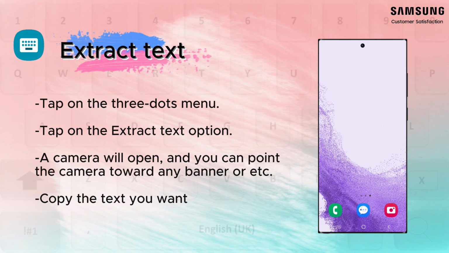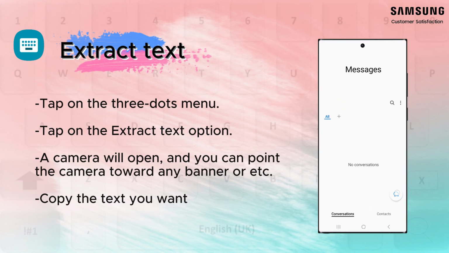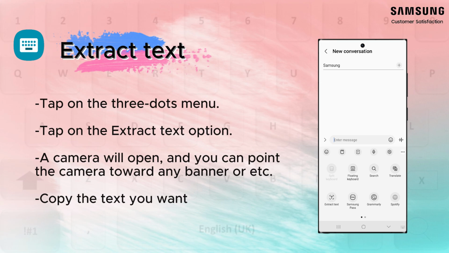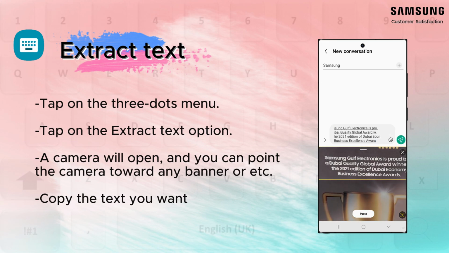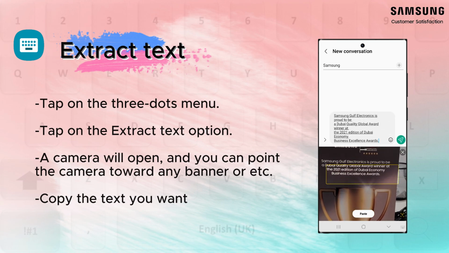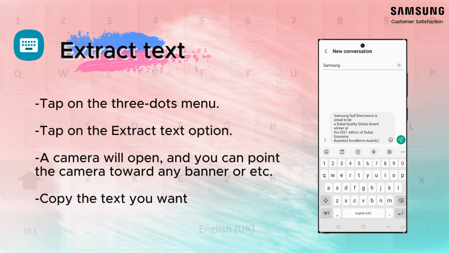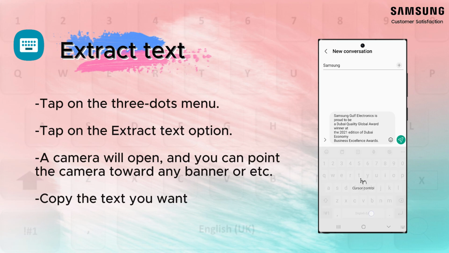Extract text from images. This feature lets users copy text through internet, gallery, or any screenshot and paste it to any message, notes app, or document on the same device. The feature also has the ability to copy text from any board, banner, etc. through Samsung keyboard and send it to anyone without capturing its image, hence making your gallery clean and providing you with effortless access to the text.